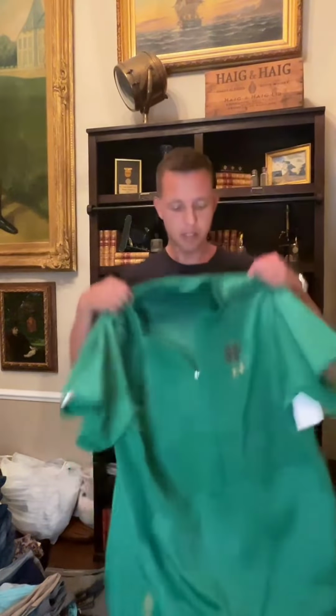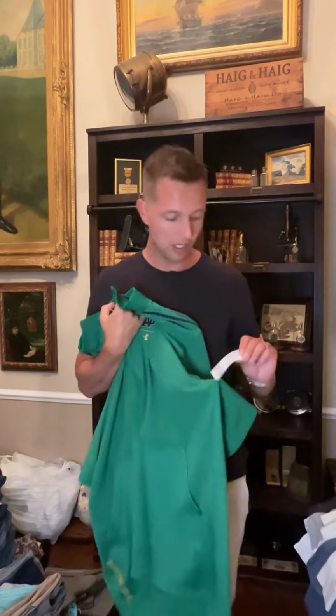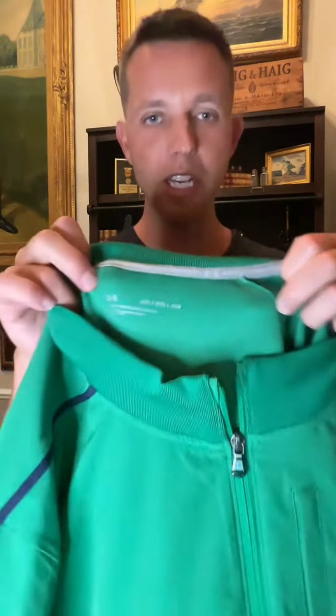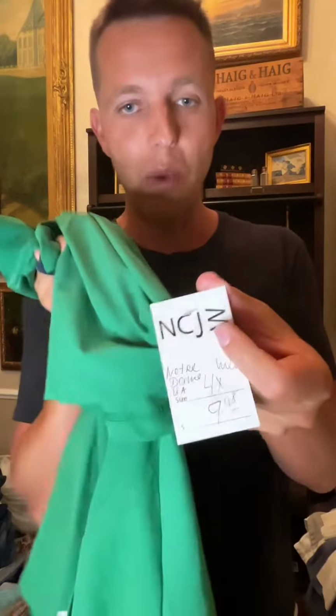Check this out, though. The bigger, the better. I've been waiting for this. You know why? Because this particular thrift store called Thrifty Threads is for battered women. You do get a discount there. You get $5 off after you spend $25. So I've been waiting, and finally got my $25 spent. I only go to this place once a week. This is a 4XL Notre Dame. This will sell in the 30s for me easy. I was just too cheap to pay $10 for it, so I waited until I had that $5 off coupon, and I got that for $5 pretty much.